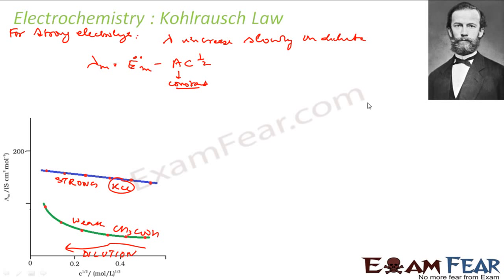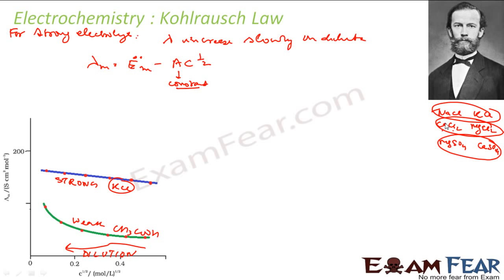Okay. For example, NaCl and KCl will produce 2 ions each. CaCl2 will produce 1 ion of 2 positive charge and 2 ions of 1 negative charge, right? MgCl2 will be doing the same thing. So they'll have the same value of A. MgSO4 will produce 1 ion of plus 2 charge and 1 ion of negative 2 charge. Calcium sulfate also will produce 1 ion of plus 2 charge, Ca plus 2 and SO4 minus 2. So these two will have the same value of A, these two will have the same value of A.